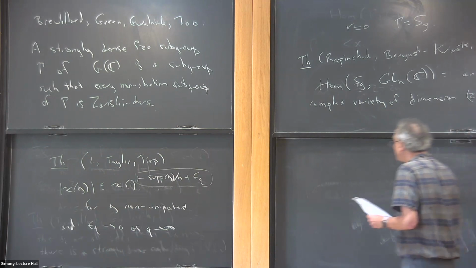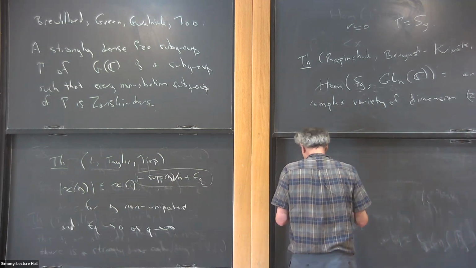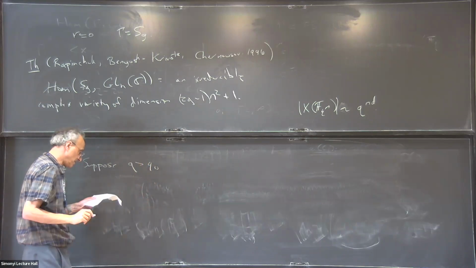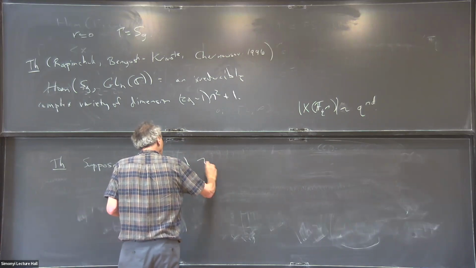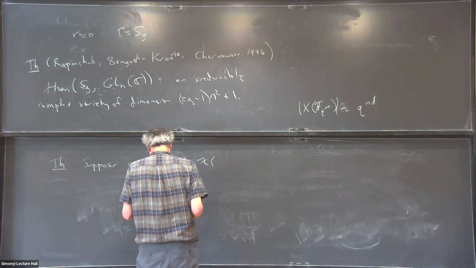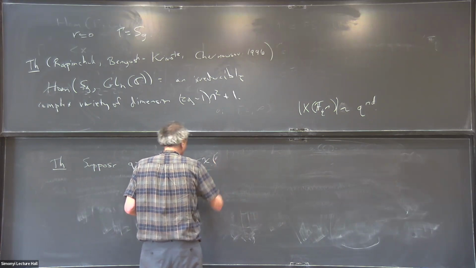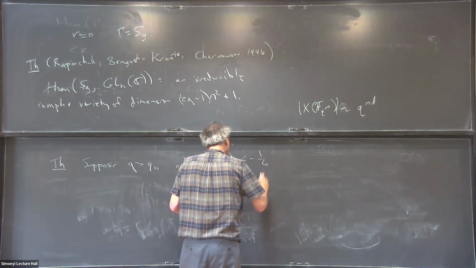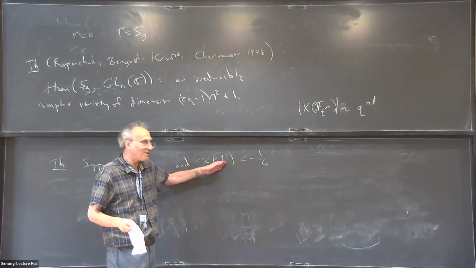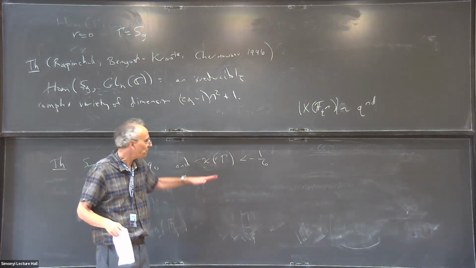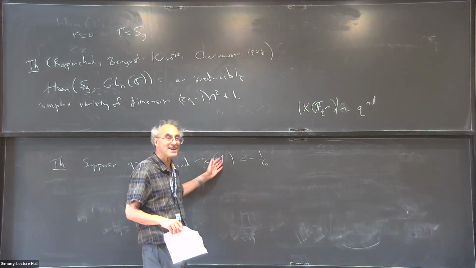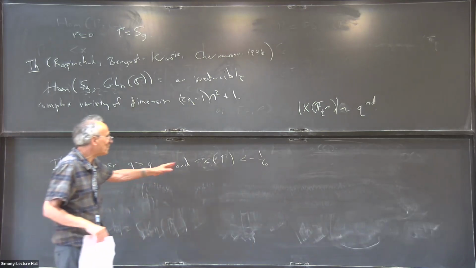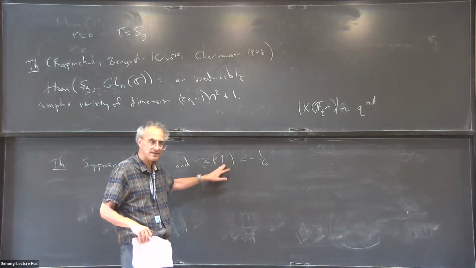Okay, so all right, here's the theorem. Suppose that Q is greater than some Q0, which is an absolute constant, and the Euler characteristic of gamma is less than minus 1/6. I'm using chi for two different things. So this says that we can't do anything about the 237 group or even the 238 group. In fact, we can't do anything about 2,3,n groups for any n, but except for those and a finite number of other small triangle groups, basically maybe one quadrilateral group, we can prove the theorem.